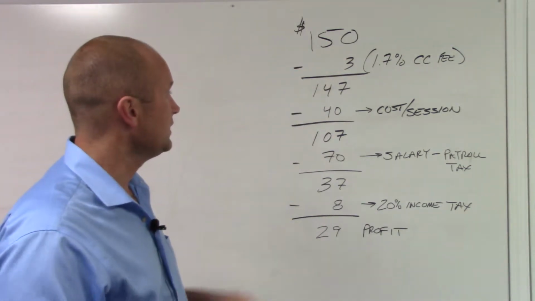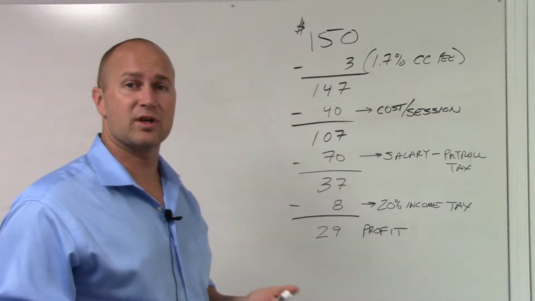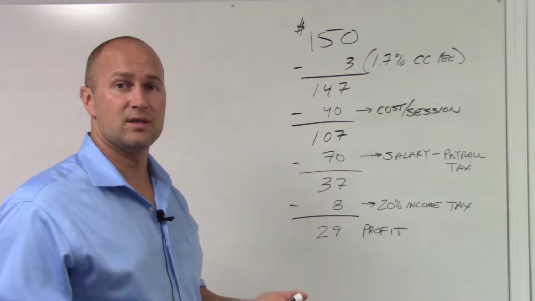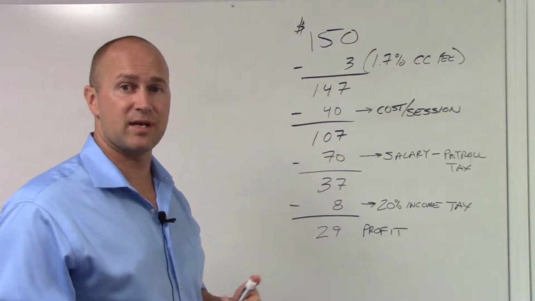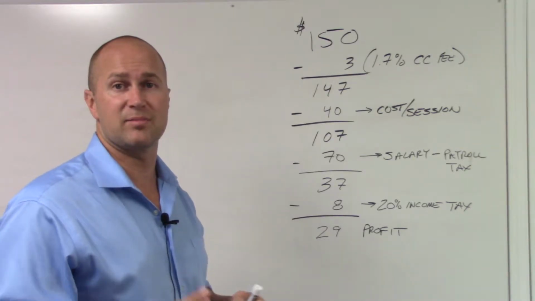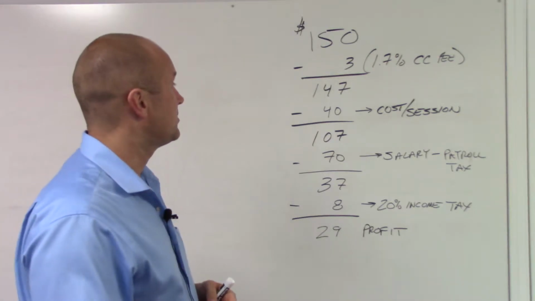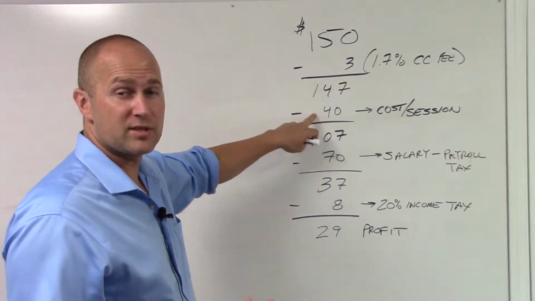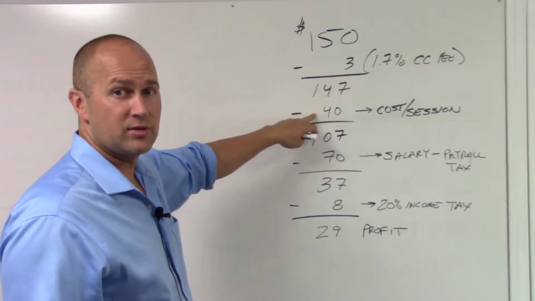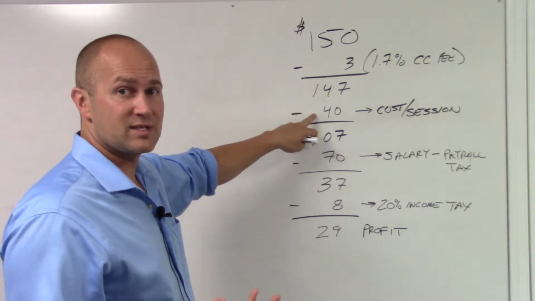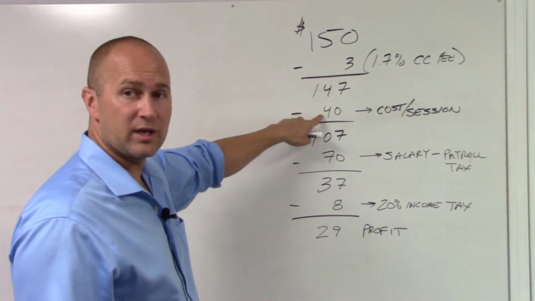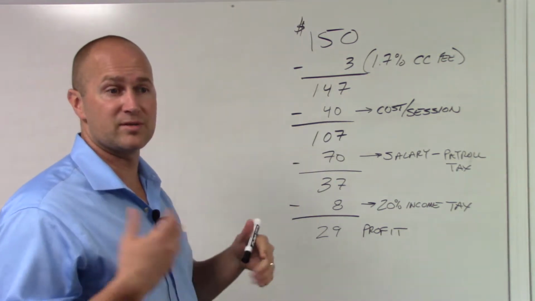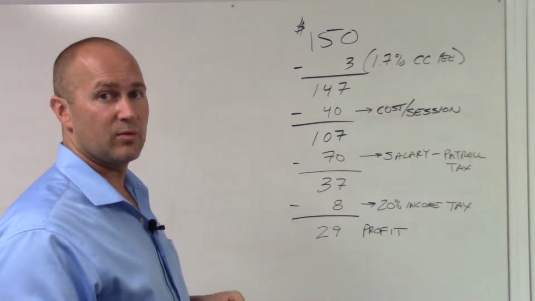Now, you have to calculate how much it costs to have one session, okay? To treat a patient, it costs money to open the doors, to keep the lights on, to pay the bills. So let's go with $40 a visit, which is kind of high. But starting out, you're not going to have a lot of patient visits yet. So we'll just use $40 per visit. It costs me to pay the bills, insurance, whatever. What are your expenses?